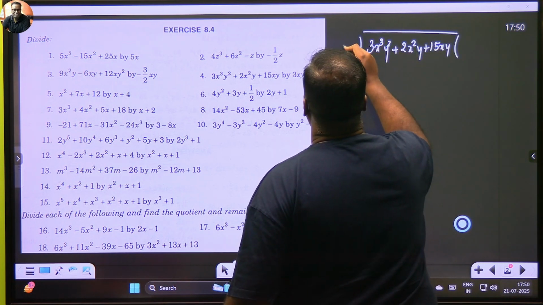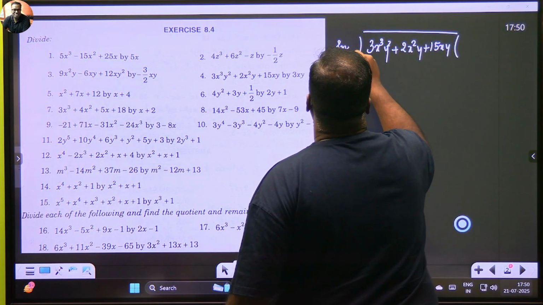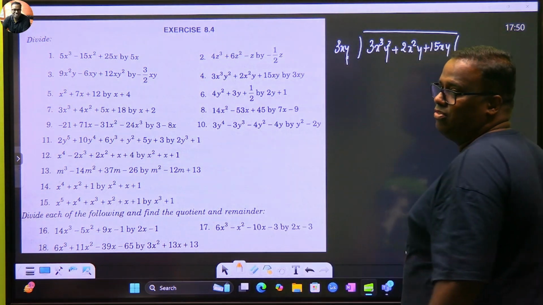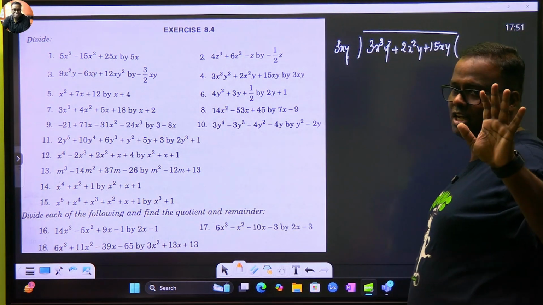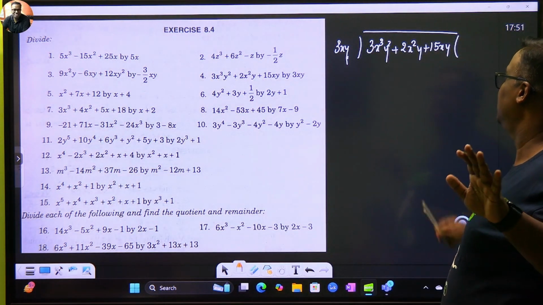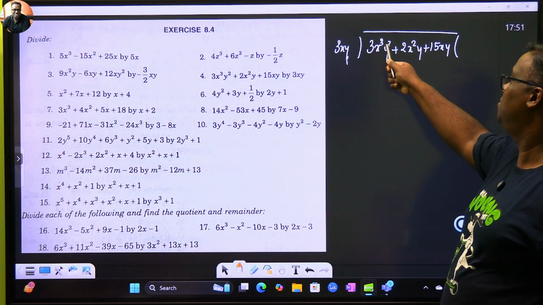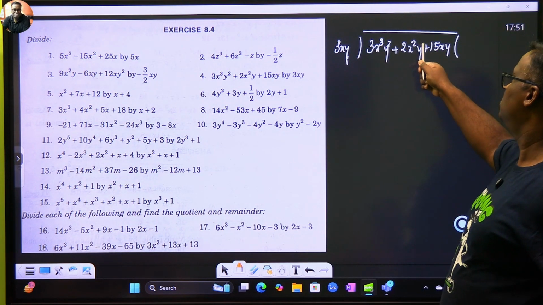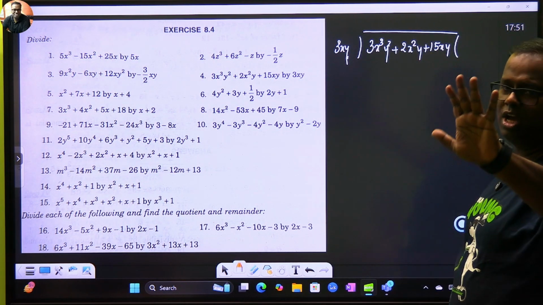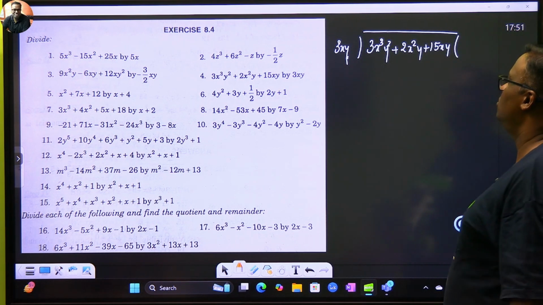Yes, look at this. We have nothing called negatives here, so it is not that much dangerous. First, let us check the degrees. 3 plus 2 is 5. 2 plus 1 is 3. 1 plus 1 is 2. So here also we are okay. So come, let's combine it.